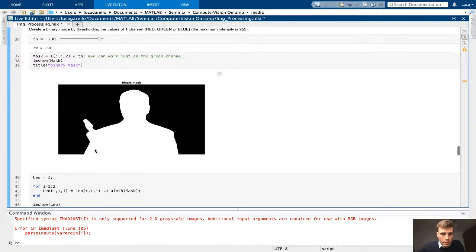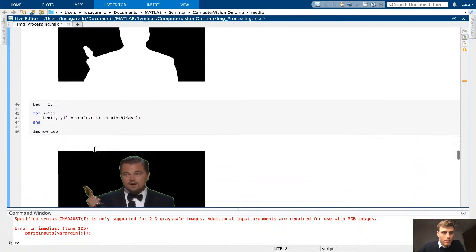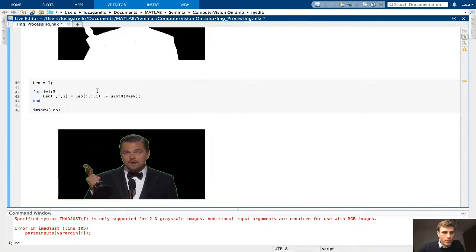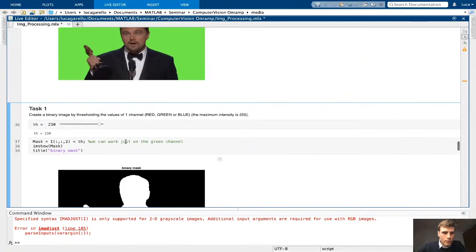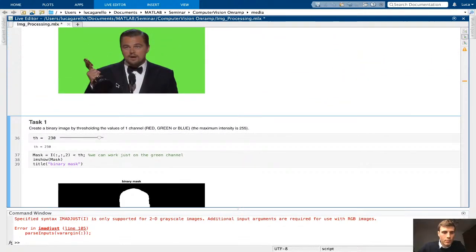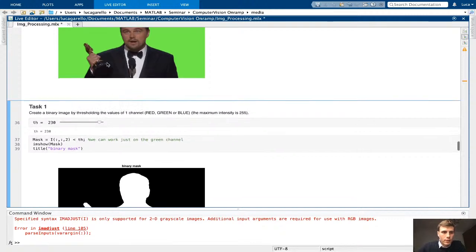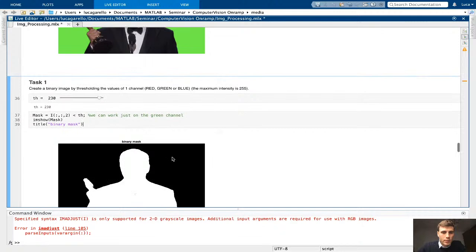Now that we have this mask, we are able to segment the image. We can use the mask for a multiplication. We can multiply this mask by the original image. So the pixels that are multiplied by 1 will stay the same, while all the other pixels that are multiplied by 0 will be 0.